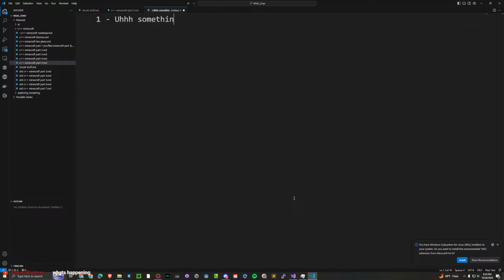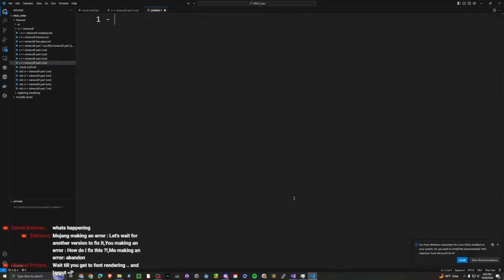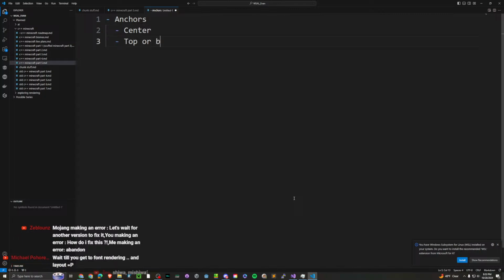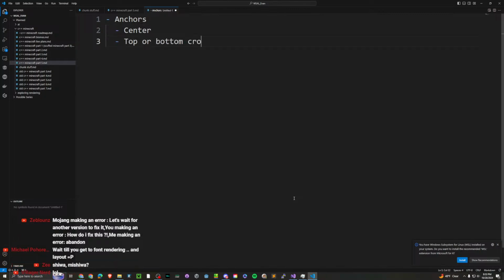We need to actually set the size there. Basically, what I want to do is have anchors, so you can center it, or anchor it to top or bottom corners, stuff like that, and then that'll do scaling.